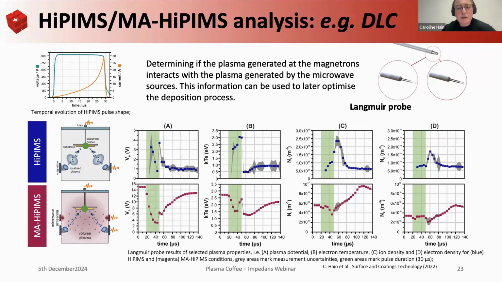Depends on the process. For many of the processes, I kept it at a constant voltage, so I wanted to see how the current changed. So I kept it at constant voltage. And other processes, I've done constant power. It really depends on what aspect I'm interested in looking at.